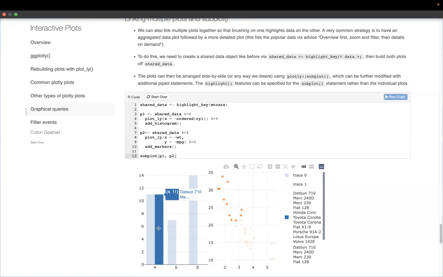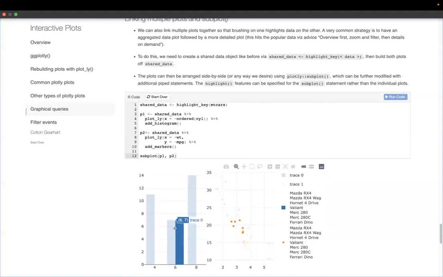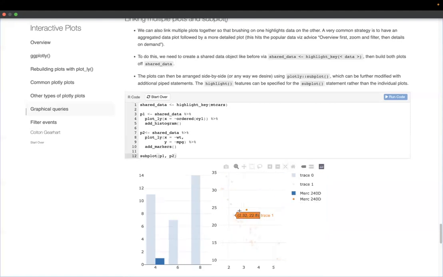So I'm getting all of the 4 cylinder cars highlighted in my scatter plot. Now I'm getting all of the 6 cylinder. I can also click on an individual point and it shows me which cylinder it has. So this Mercedes 240D has a 4-cylinder engine. So that's how we can use the shared data with subplot.